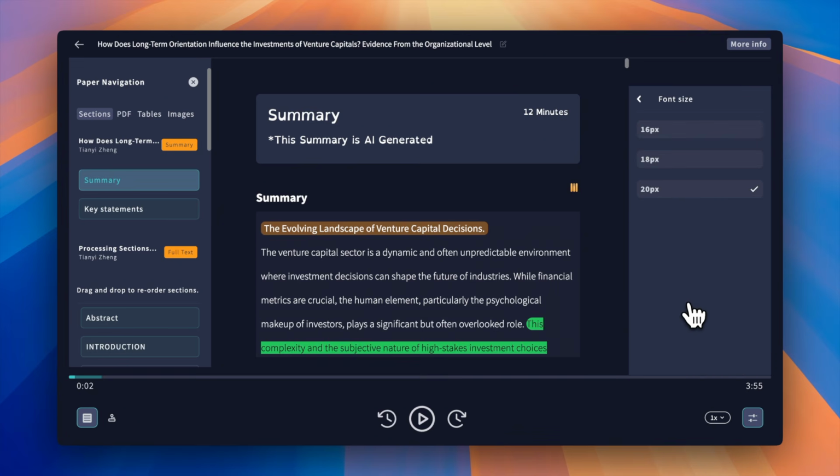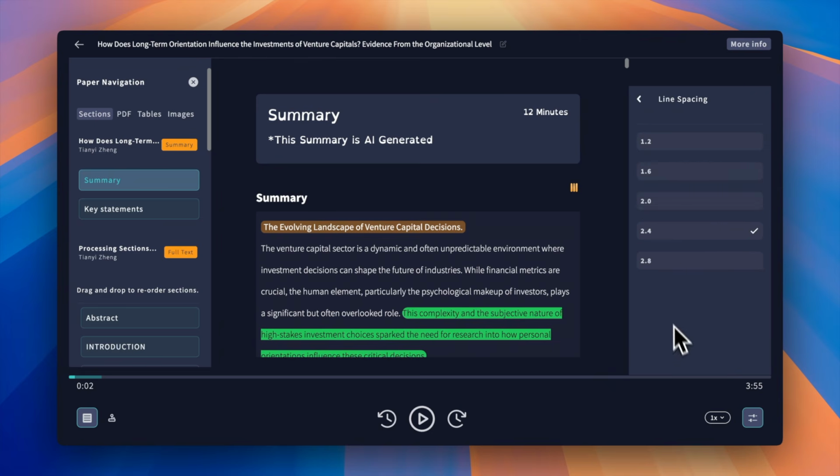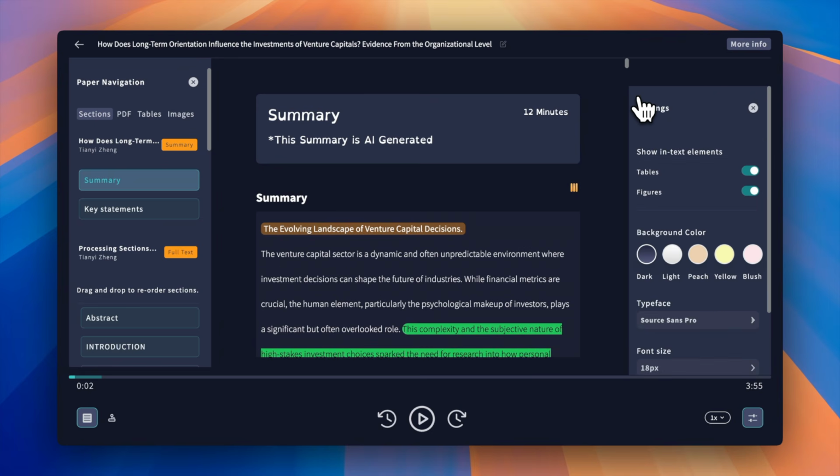Wider spacing is often the one that makes the biggest difference and the one people never try. If you get visual stress, text swimming, glare off a white page, headaches after 20 minutes, change these before you do anything else. Set it once. It'll stay that way every time you open a paper.